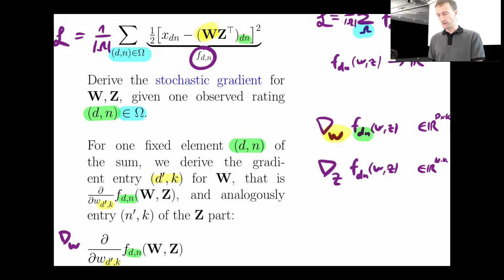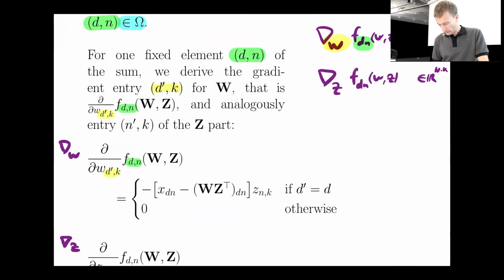So any other row of W has no influence on the prediction for D N, right? D N was whatever, 4 stars. We ask about this particular prediction, and you know what the model is, right? The model tells you the D's row of W is going to be multiplied with the nth row of the user. But any other row of the movies has certainly no influence.